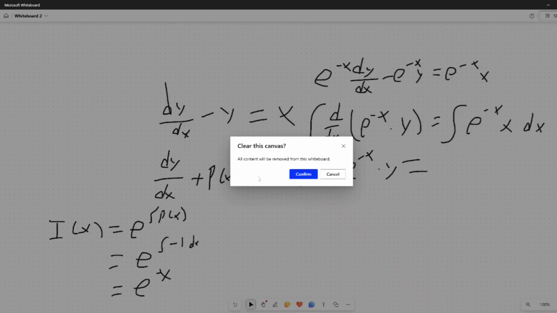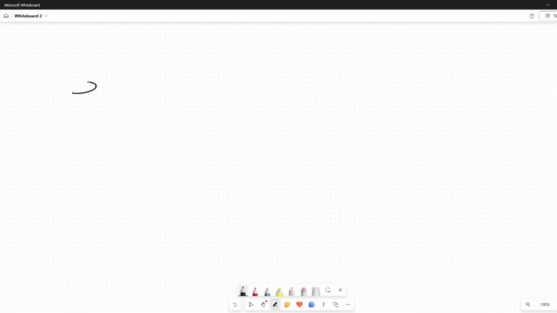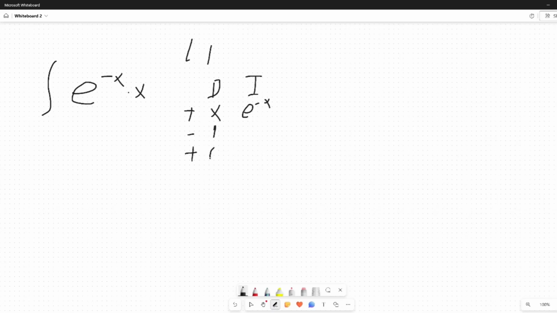So let's actually clear the canvas here so we get more room to work with. So e to the negative x times x, integral of that. I'll be following the LIATE rule, so the algebraic will go first. So we're gonna have the x as the derivative, and the e to the negative x, because it's an exponential, will be the integral. Alright, so let's get this set up. So we have derivative of x is 1, and derivative of 1 is 0. And here it just repeats with a negative. And so there we go. We can take these two values, so it will be negative e to the negative x times x minus e to the negative x. That will be the integral of this.